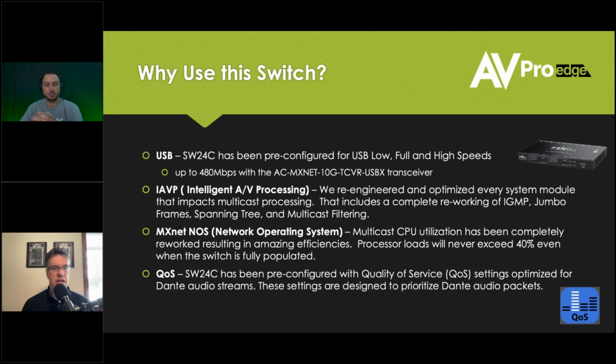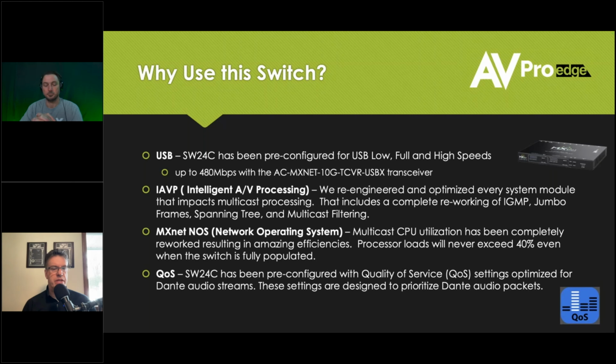We have our MXnet operating system, multicast CPU. What we do in AV over IP and where we use AV over IP, it's for audio and video distribution. That in data terms is called multicasting. That's a lot different than point-to-point communication, and it turns out it's a lot more complicated. It's a lot more work for the CPU. We make sure we have a CPU that won't run any higher than 40% of its power needed for a fully populated switch with a bunch of VLANs in there.